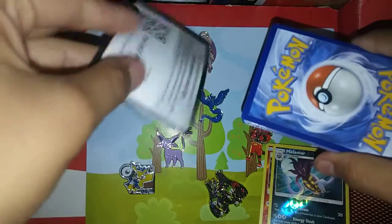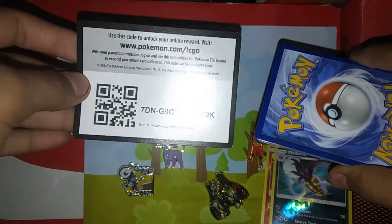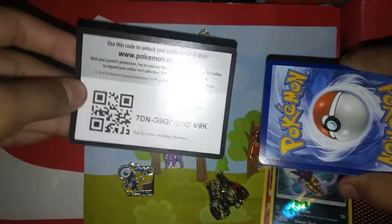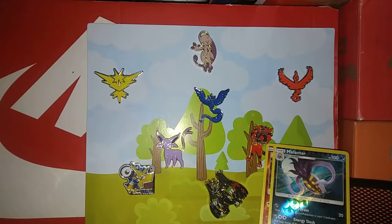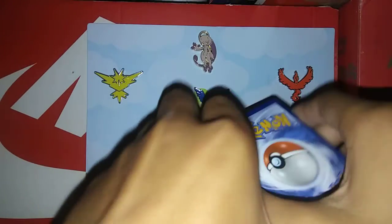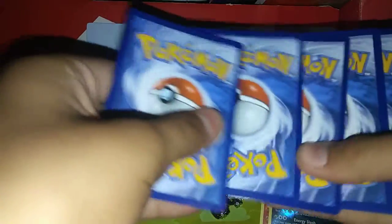This is a white code. Yo, let's go. Alright, so we got a white code. Give that to you guys. Bam. Alright. No, you can't see it there. Let's put that right there. So, four to the front. One, two, three, four. Put that right there.